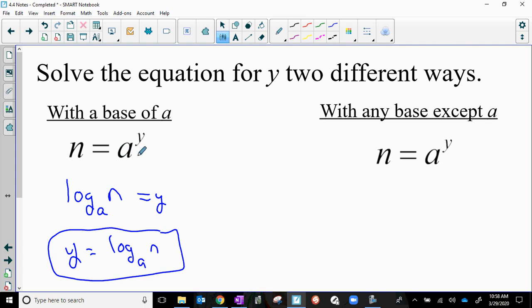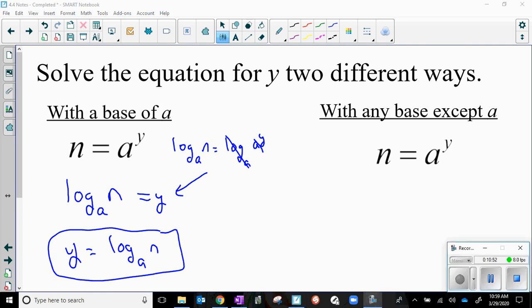So A as a base, what I could do is use log base A of n and take that of both sides. I'm not multiplying it, I'm taking it. So we have this property right here, and we see that these cancel out, giving this statement right here.